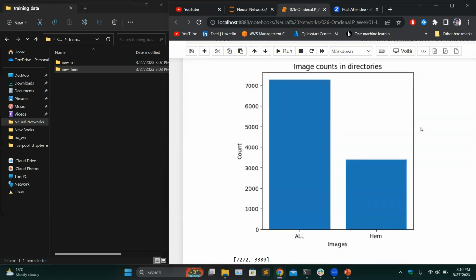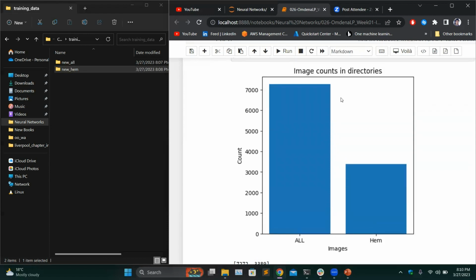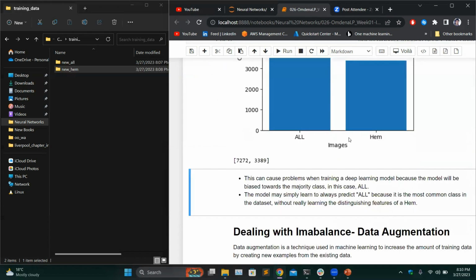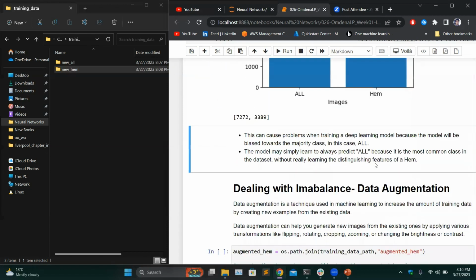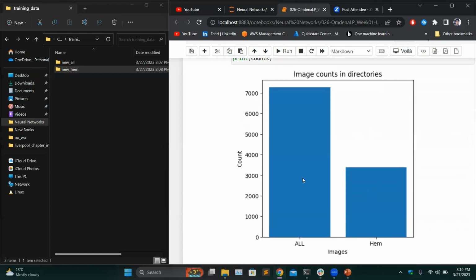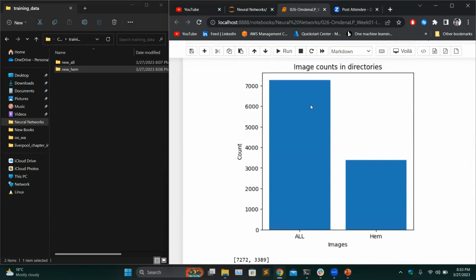So this is something that always creates problems while training models. So now we have discovered that our data set is not balanced, so we have to do something about this.